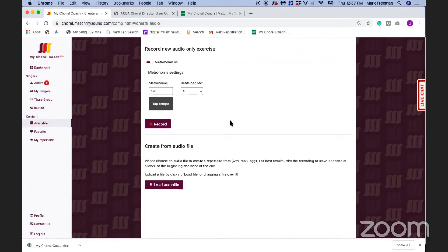and put it in your library as an assignment, and you can send that to one of your choir members, and you can attach a piece, a PDF or something like that, and they will receive it just as you would send the assignment. Then they would practice it, listen to it, and then they could record themselves singing along with it, and then they would get an assessment, not as detailed as the drop-down box that I showed you previously, but it will show you where the mistakes are made.